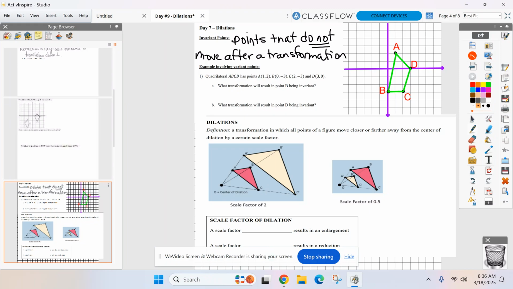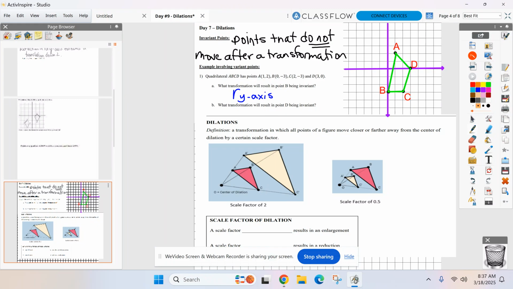And let's do a rotation around point B. It won't go anywhere then. No. Okay, let's get a little more creative here. Tell me a reflection, rotation, translation that I could do other than those lame ones where B is going to stay there. It's not going to move. What do you got over there? Okay, there you go. So if I reflect this entire figure over the y-axis, everyone agrees B is not going anywhere. Good job, Taylor. Yep. All the other points will move, great, but B will remain invariant because it won't move anywhere.